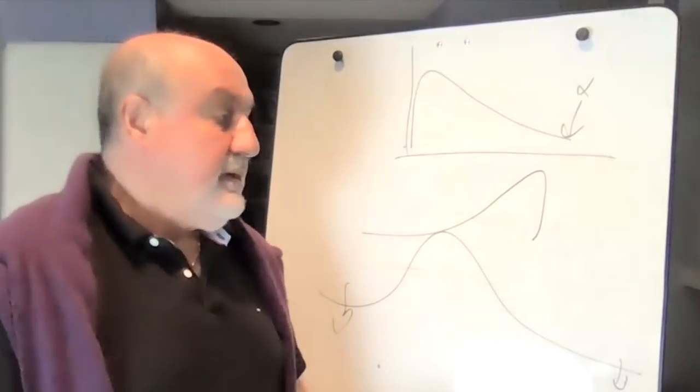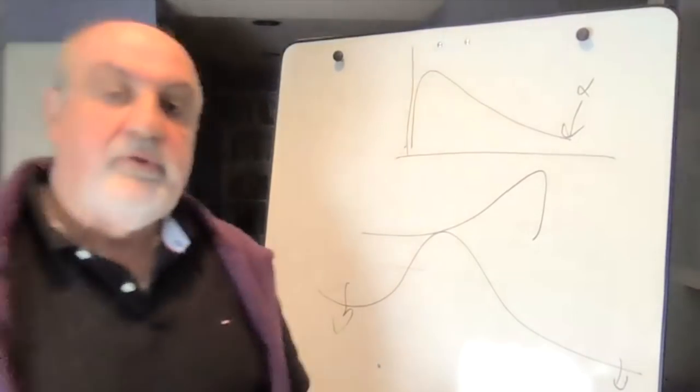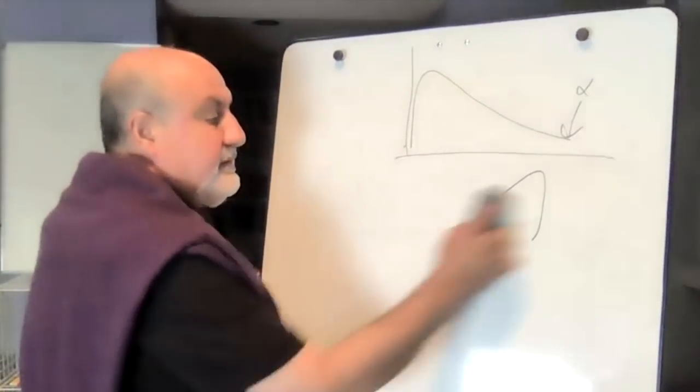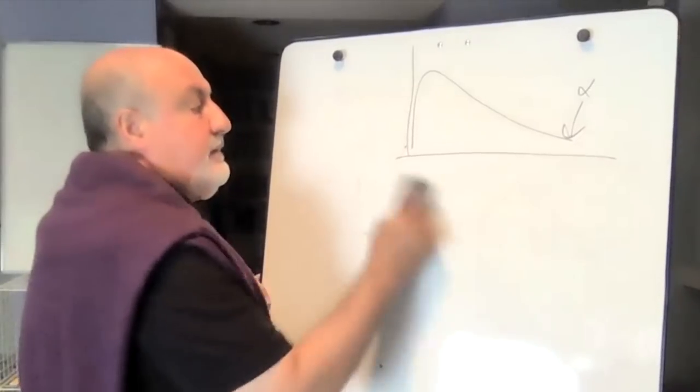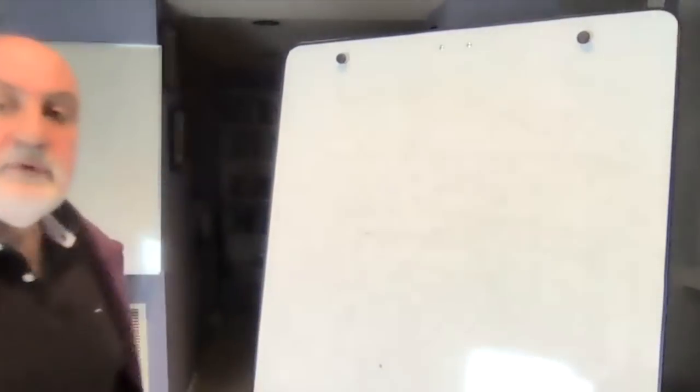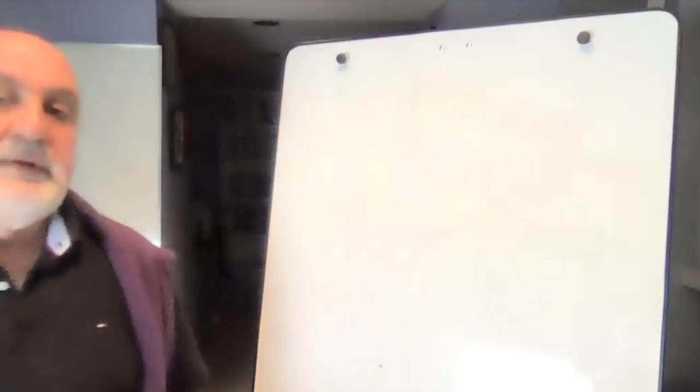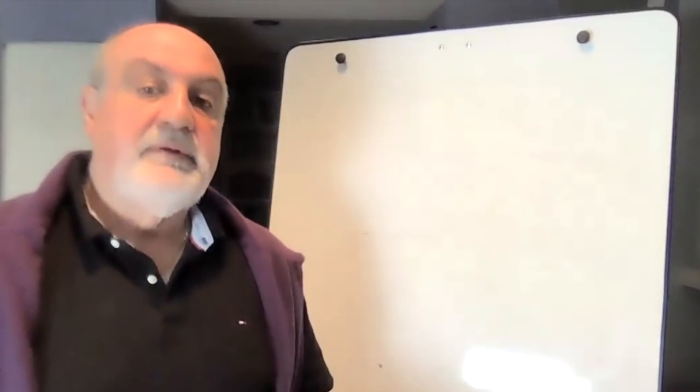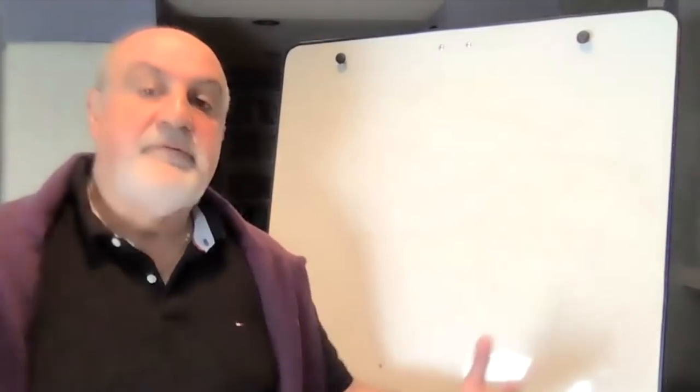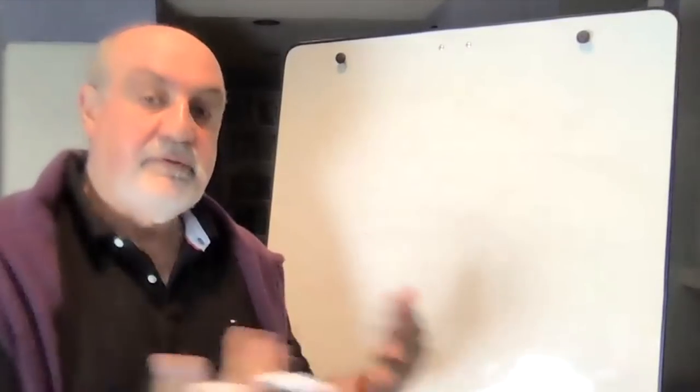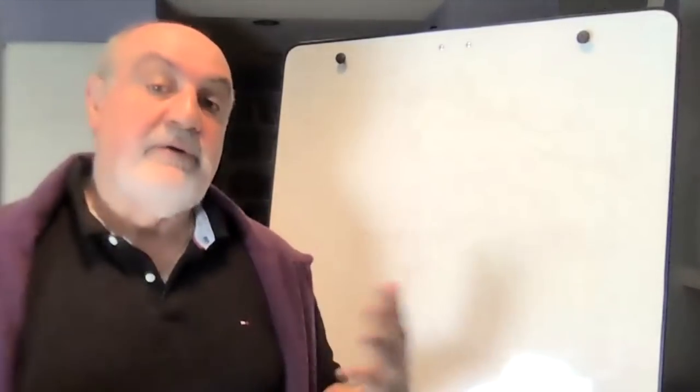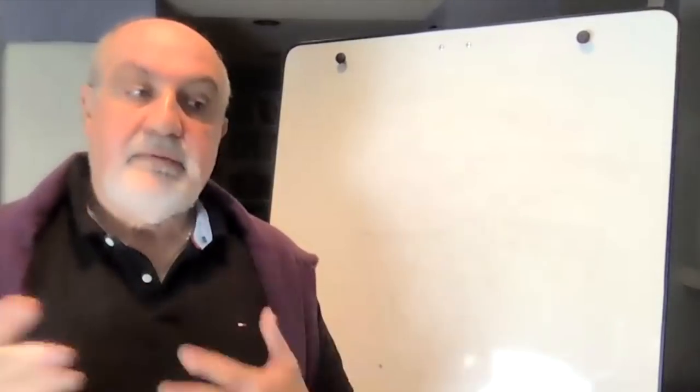Where do power laws come from? When we do entropy, we're going to look at a maximum entropy distribution, and we'll have a more formal understanding of it. It's the constraints that make things Gaussian, not—it's like we start with a Gaussian, things become power law. No, if you put constraints of energy on anything, you have a finite variance, and that sort of allows you to use the central limit because you're bounded in the variance.